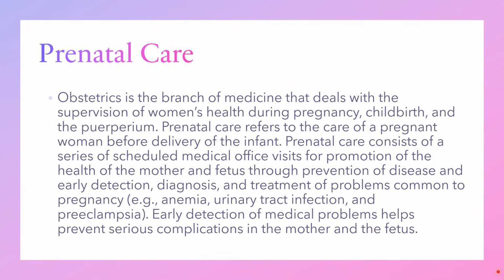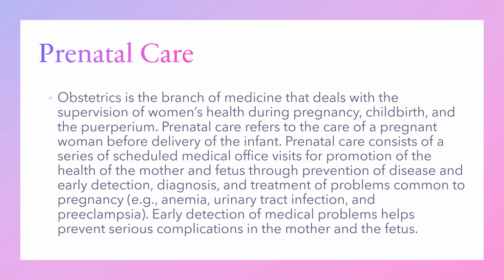So, obstetrics, this is the branch of medicine that deals with the supervision of women's health during pregnancy, childbirth, and puerperium. Prenatal care refers to the care of a pregnant woman before the delivery of an infant. It consists of a series of scheduled medical office visits for promotion of the health of the mother and fetus through prevention of diseases and early detection, diagnosis, and treatment of problems common to pregnancy. Early detection of medical problems helps prevent serious complications in the mom and the baby.